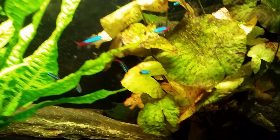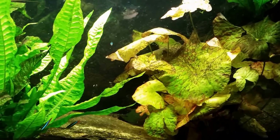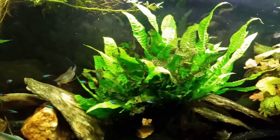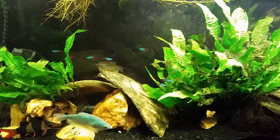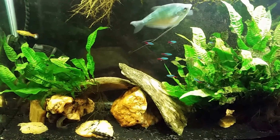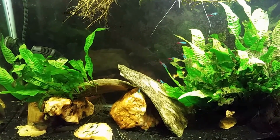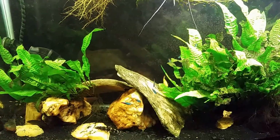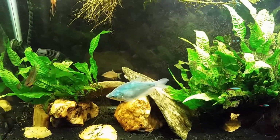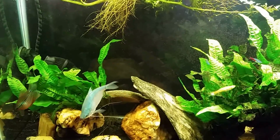I'm really looking forward to watching those 2 mature and grow into their full coloration as they get older. Hopefully, we'll see. I've never had males and females mixed in a tank, so I've never really had Gouramis breeding. I've seen the behavior on videos before, but I've never actually seen that wrapping around or bubble nesting behavior. I'm assuming the pearls behave similar to the 3 spots, which do the bubble nesting. I'm assuming they're all labyrinth fish, or anabantids, so they probably do the bubble nesting. But we'll see as time goes on.